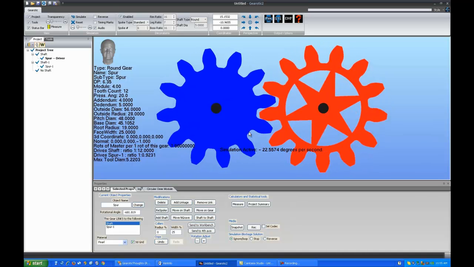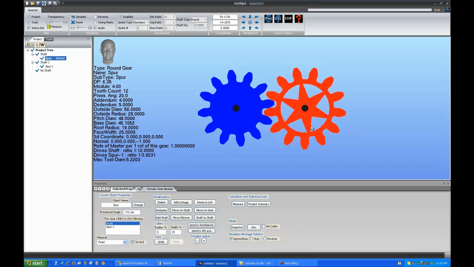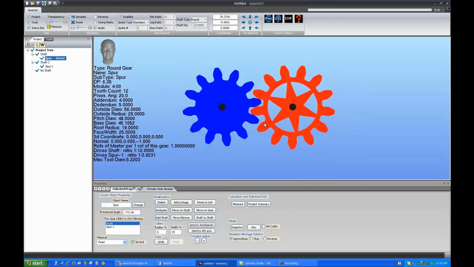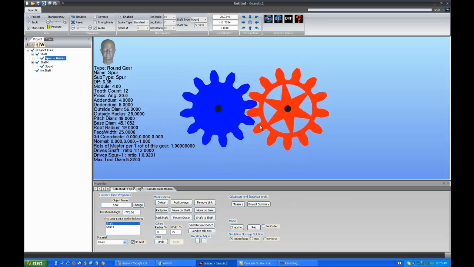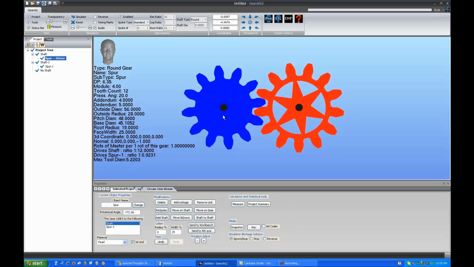The interface that you see on the screen is the current one, and we'll use that. I've put two gears on the screen just so that we can use them as examples as we go through what all the menus and so on do. So in a nutshell, this is a video on how to use 2.0. You should watch the other videos to get a better understanding of each of the modules that we deal with as we go. So let's take a look at our top menu.